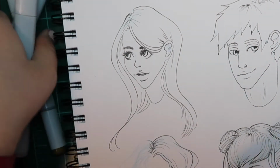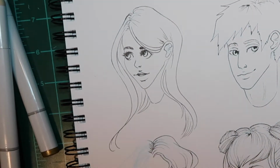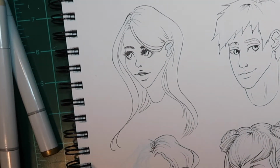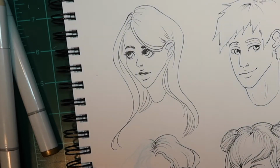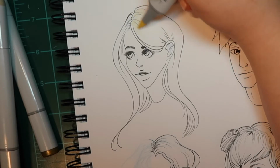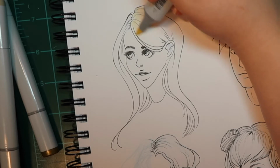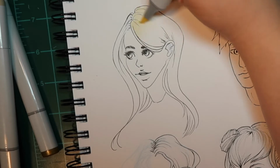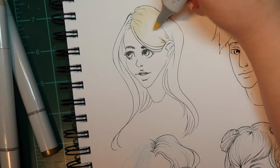But I'm going to start with my lightest color first, and this is YR30 Macadamia Nut. And basically this is the color that I use to map out my shadow and my light source, as well as just get an overall base down. You can see that I'm working with very quick brush-like strokes, which is why I'm actually using the brush nib. I tend to stick to only the brush nib, not only when I'm coloring hair, but when I'm coloring the majority of my pieces.